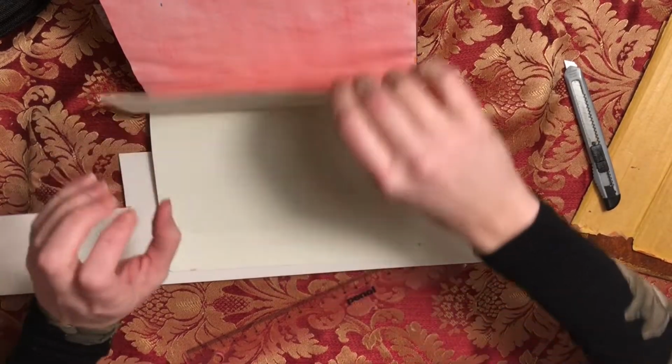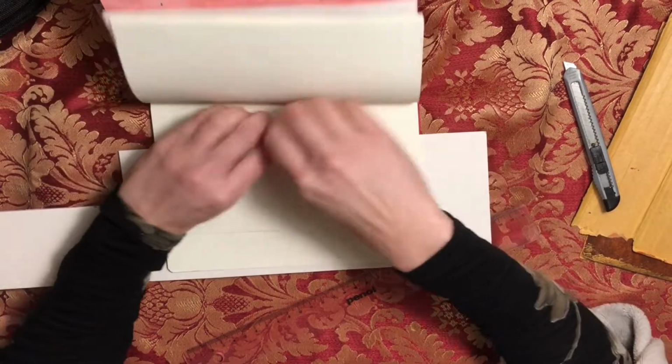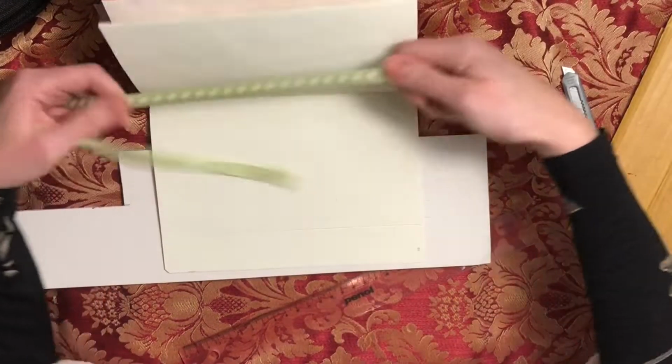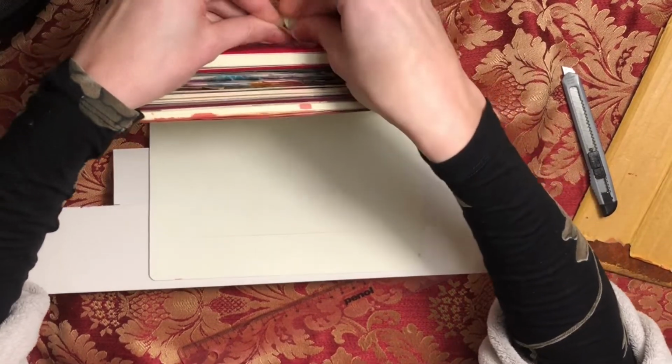Maybe if I used, like, what's it called? The clamp. I can't see one, so I'm just going to. No, it's too.